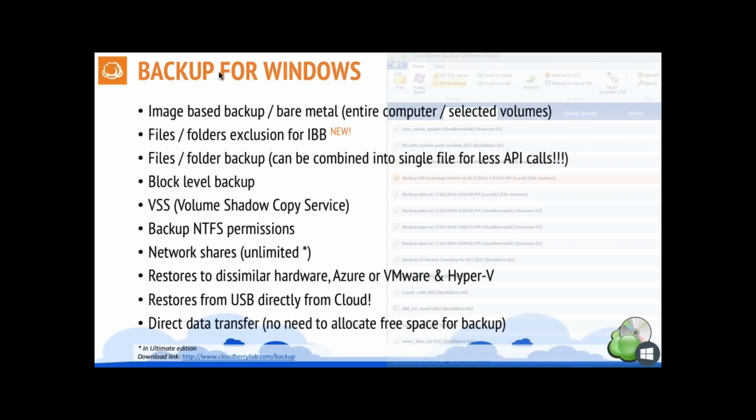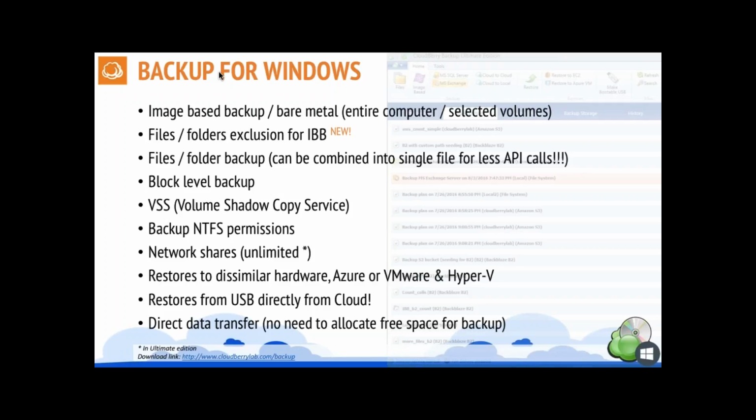Since the latest release, we have a couple of really nice options. One of my favorites is the way to exclude files and folders from my volume. For example, I have a C drive included in my backup, and I don't really want to back up some user data, because it contains really random information, has a different protection strategy, or is easy to reproduce. The exclusions for image-based backup are designed just for cases like that.